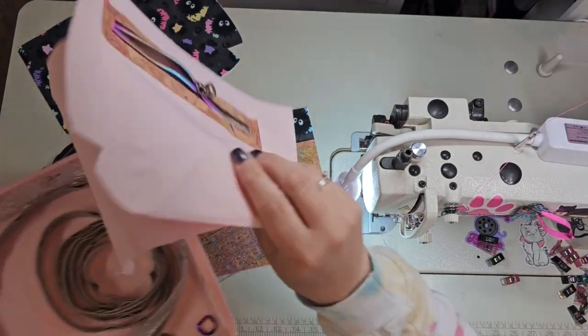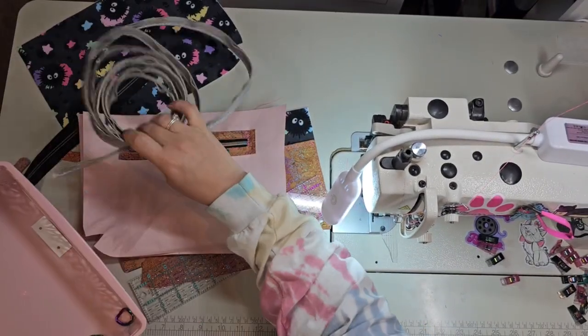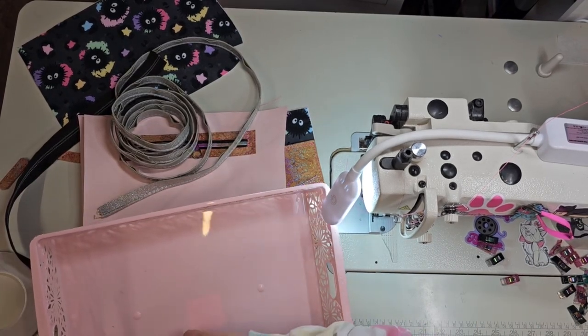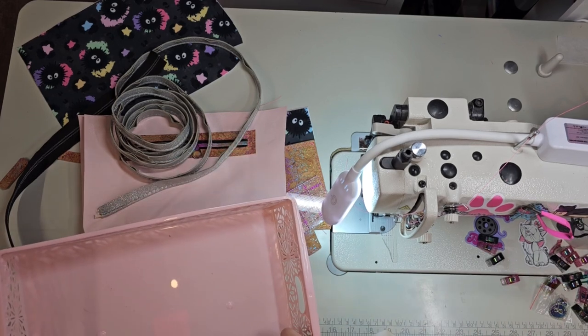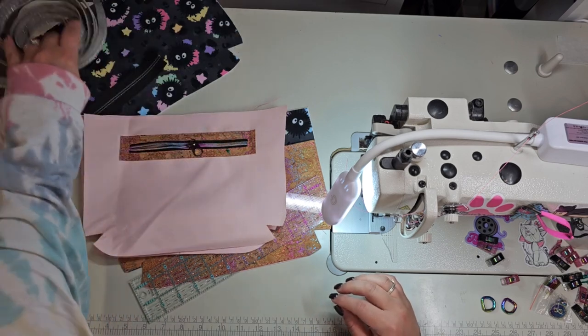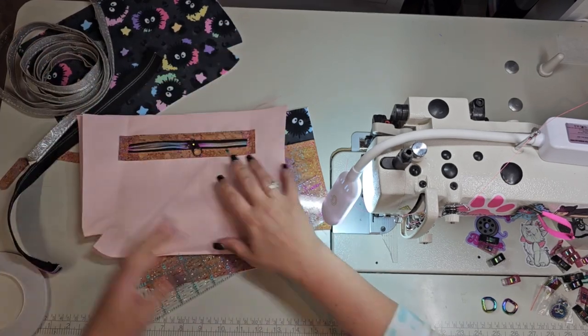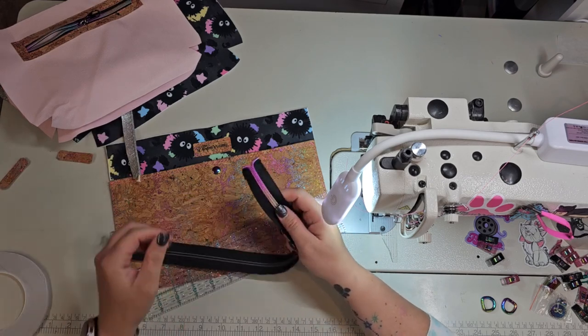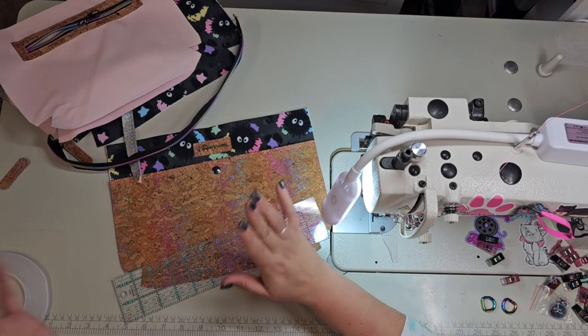I definitely had skipped over making the front pocket. I went back and I was like, did I really just completely do that? I did. It's fine. Okay, so we had gotten to prepping our zipper, and then I was like, whoa, something's wrong.